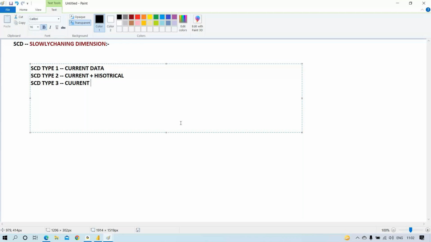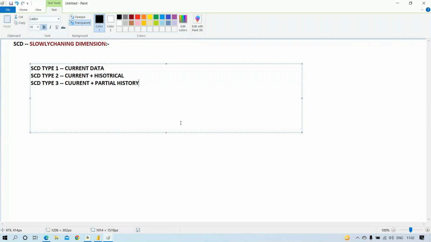Which type is important to maintain in the data warehouse? Type 2, because it maintains current data plus the complete history.